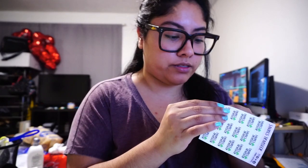So if you ever see me in my video doing this, it's because I'm just making sure that the kit is kiss cut, so I can just put it all in a pile. And I always check the bottom sticker, the last sticker that was cut, because that's the blade telling me if it's good or not.